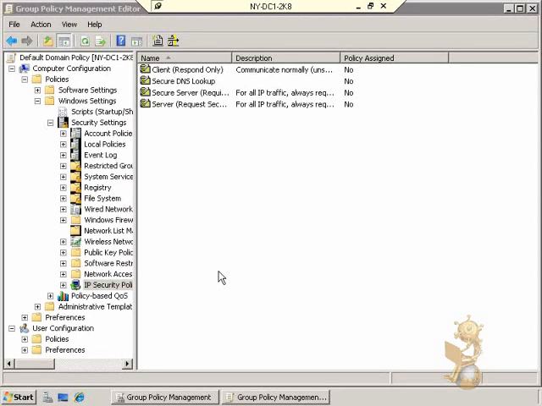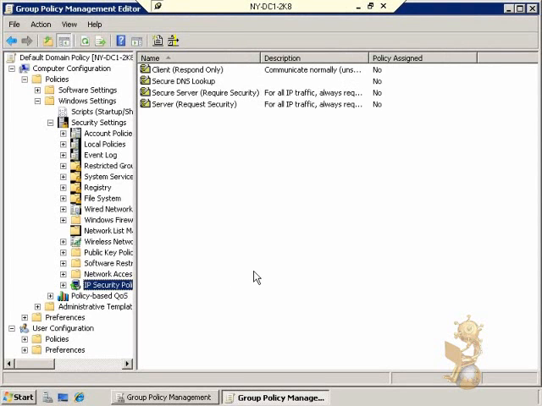Create an image of the machine, or at least make a backup of the operating system state, or whatever it is you need to do, so that if for some strange reason IPSEC gets stuck, you have a way to get back to where you were once before. Now, hopefully, this is a thing of the past. I mean, this is the kind of stuff that we saw back with Windows 2000 where it would get stuck. I haven't actually run into that with Windows Server 2008 yet, but I would be cautious of it.